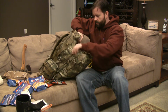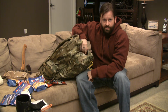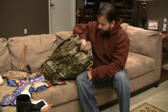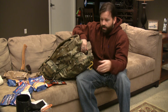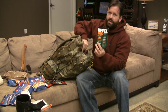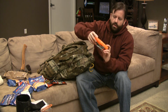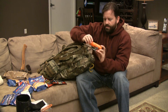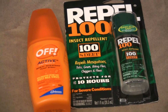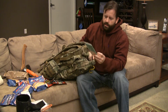Okay, now, as far as wilderness goes, my least favorite thing in the world are bug bites and mosquito bites. If I was just covered in mosquito bites, I would probably want to jump into the river and just give up. So, bug spray is a serious part of my bug out bag. I have 2 full bottles, different strengths of DEET. This one's 100%. This one's a little bit less. Okay, because DEET keeps the bugs off.